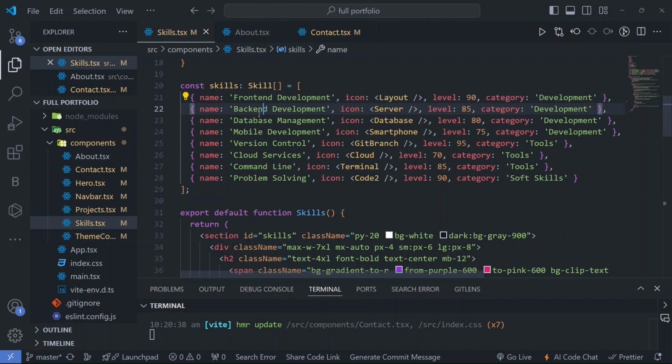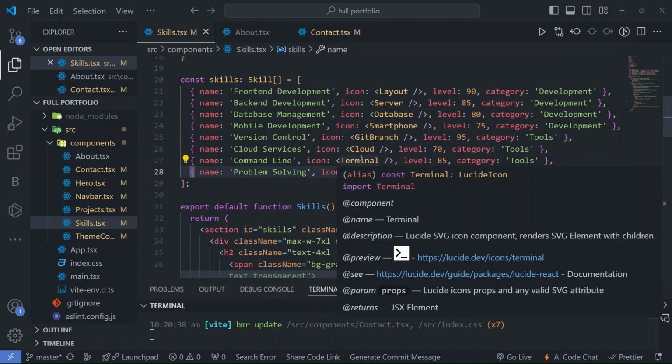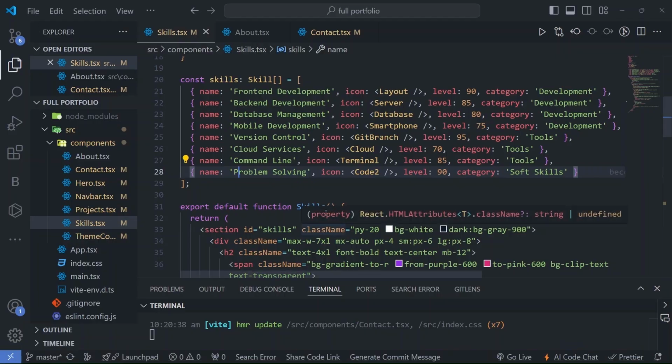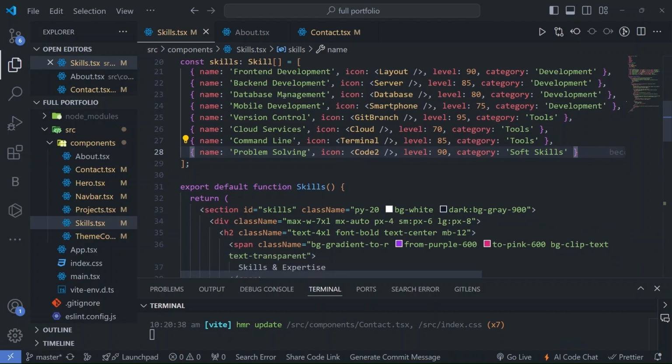Similarly for the other sections: backend, database, mobile, version control, cloud service, command line, problem solving. With each tech stack you can see that we're defining the icon, the name and the level, right? For each tech stack you can define it here and use it in your project, so you can change it.